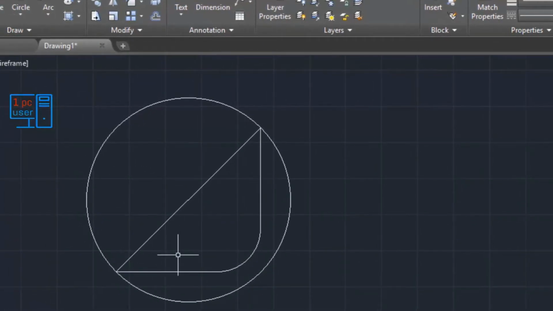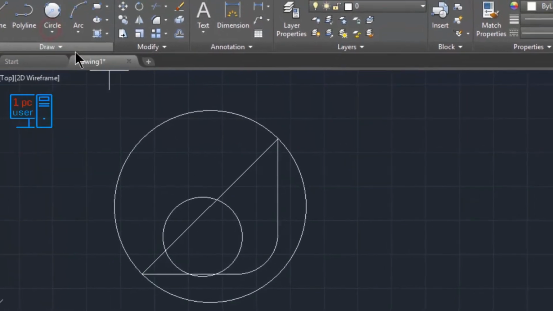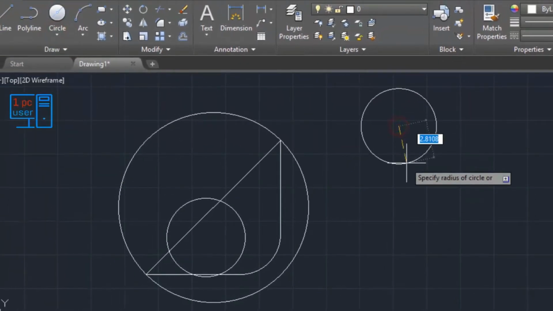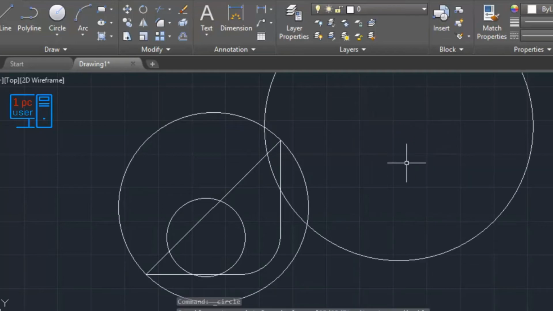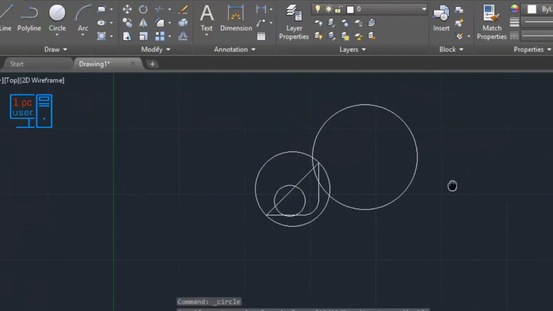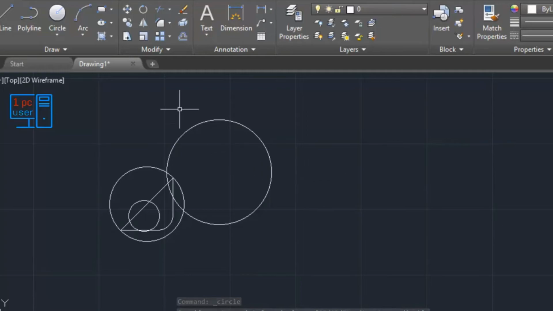And the third method and last method is a circle that passes through three points. For that I will simply draw any circles randomly, give the dimension 10, and again do the same.